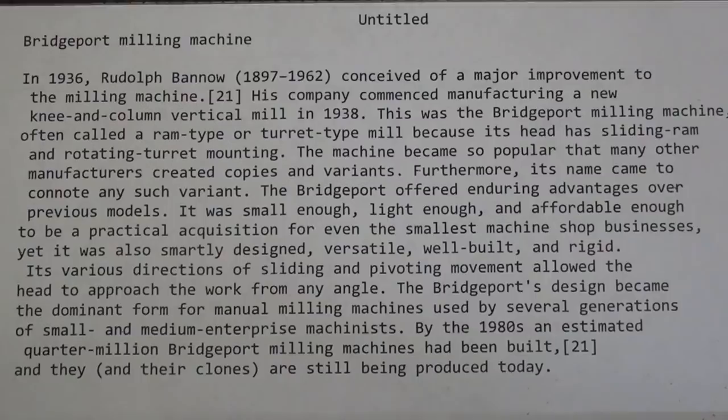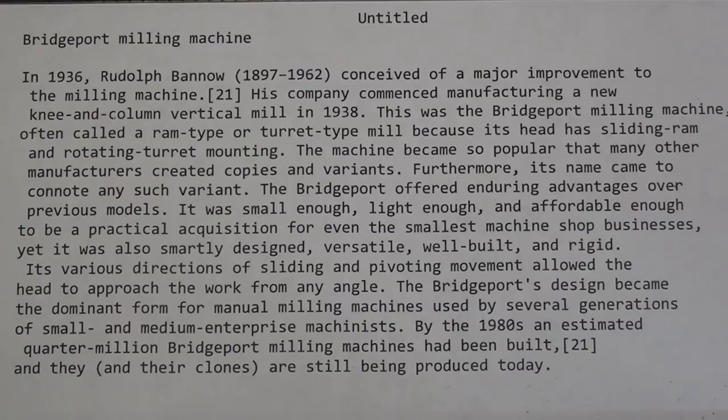This is a brief history of the Bridgeport Machine Company. There will be a still of this at the end of the video where you can pause your video and read it.